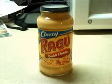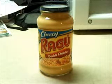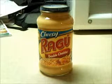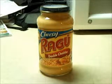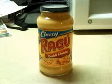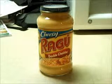Some Ragu Cheesy Double Cheese Sauce. It's only 3 grams of carbs and 1 gram of sugar per 1/4 cup. And for the most part, you might just need a little cheese for, say, broccoli or cauliflower, and God, I can't eat more broccoli or cauliflower. Throw a little of this cheese sauce on there. It's kind of watery, and you could probably doctor it up some. Maybe add a little shredded cheese to it, just to give it some more flavor. But it was buy one get one free, and it'd be great if you're doing a bake or something where you need a cheese sauce. That'll work pretty good. And it's good just to have on hand, if you're having other people over and doing those con queso dips, where you mix cheese sauce and Rotel tomatoes or something. That'll work good for that.